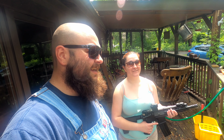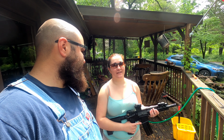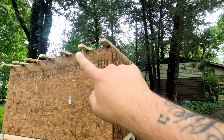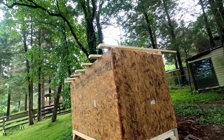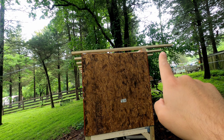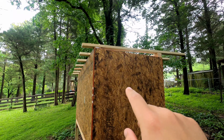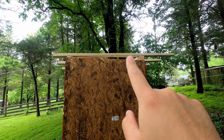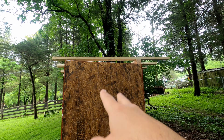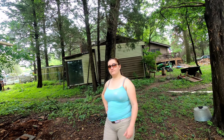Putting the roof on, getting the windows on, cutting out the door. Maybe run to Home Depot, get some paint. Okay, so we all know the coop is 8 feet wide by 4 feet deep, but the roofing panels are 6'7", 79 inches. So we're gonna put one 8x4 plywood here, and it's gonna come to about here, and then we'll cut one that's 8 feet by about 2 foot, and that'll be there. Then we'll put the actual corrugated roof on top of that. So that's the next step right now.